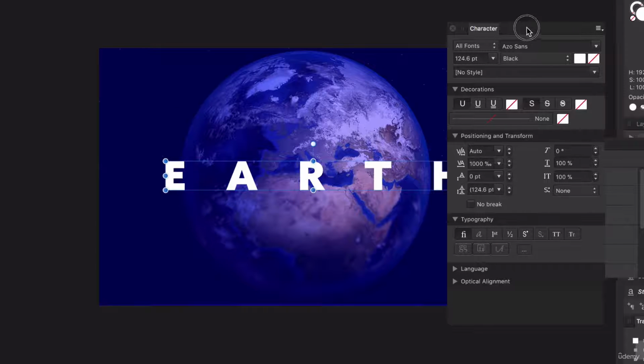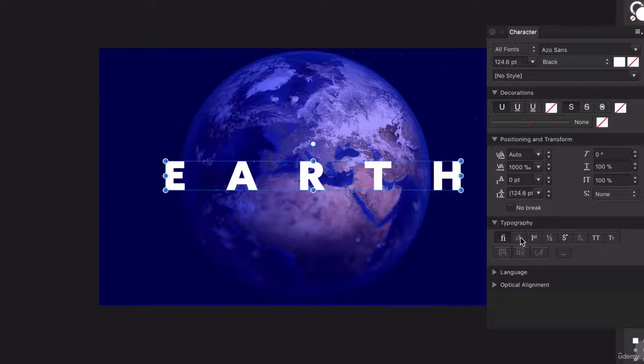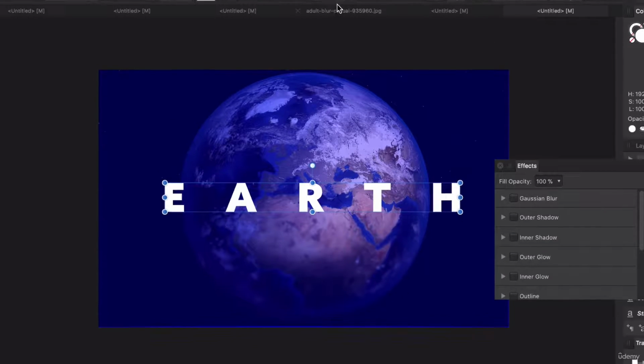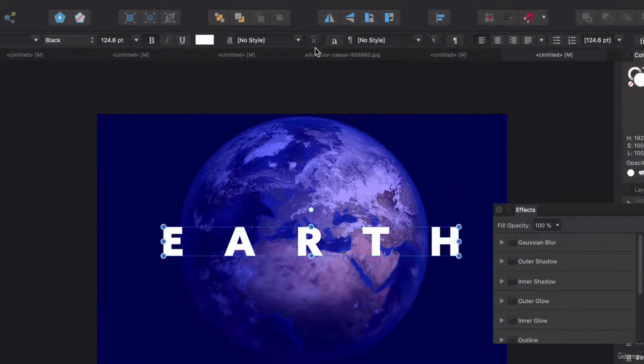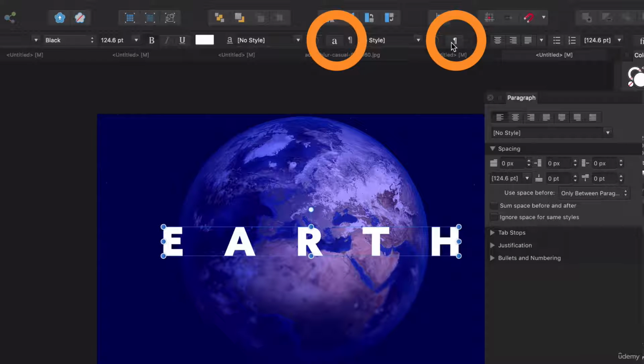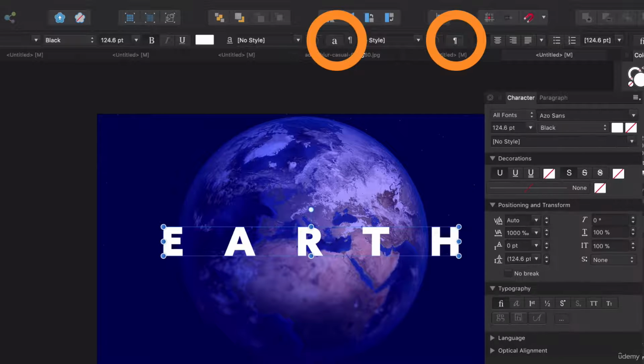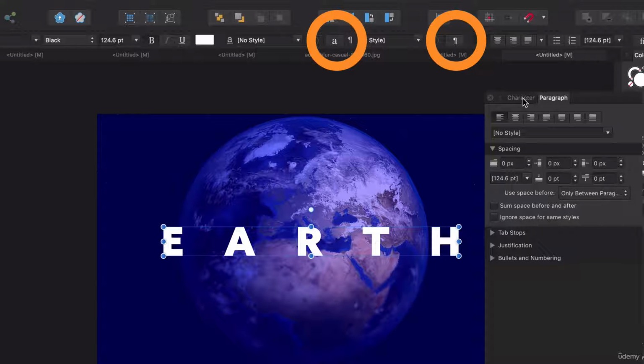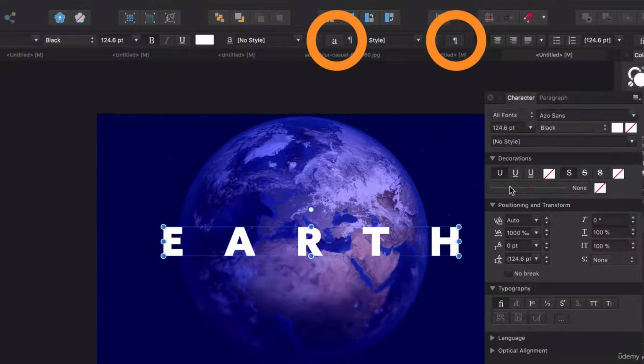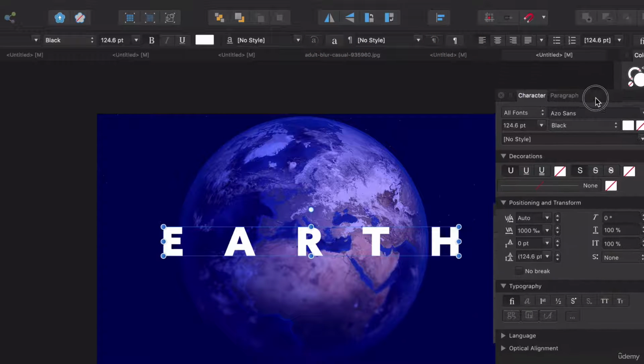Just some dramatic spacing. And you could do a subscript, you could do all these extra things down here. You could do all caps. All this is in the character panel, which you can call up by clicking right here. It took me a while to figure out where that character editing panel is. Of course, you have your paragraph panel right here. So this is just like in Illustrator, your paragraph options right here. And then you also have your character panel. So you can toggle between both of those options to get the right alignment and the right all caps and spacing.